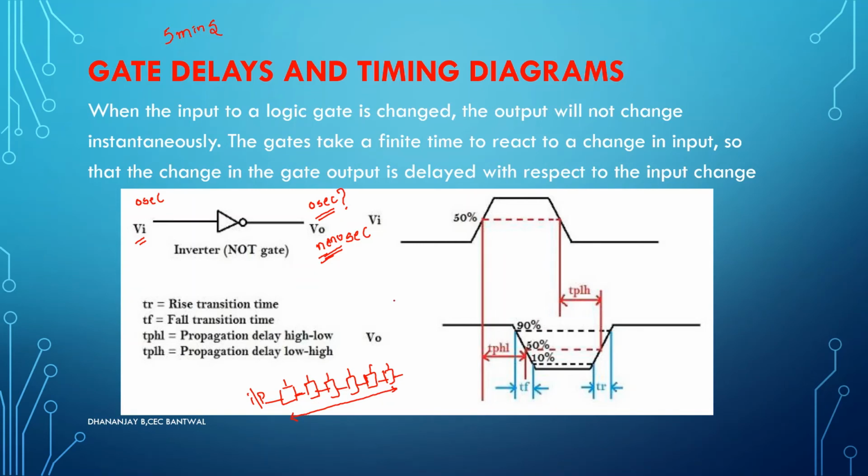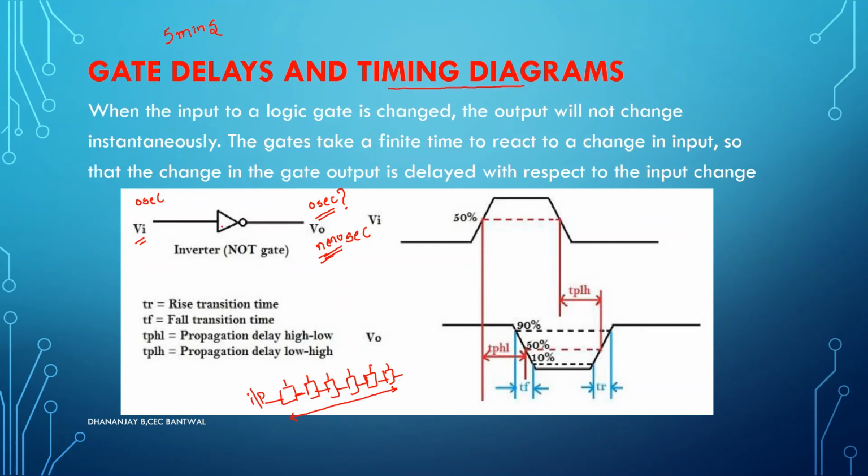And what are these timing diagrams? These timing diagrams are nothing but a representation of the time delays. Your circuit will have the time delay, and that time delay has to be represented, right? You should be able to understand, yes, this is a time delay. This is how I am going to represent it. That is your timing diagram.